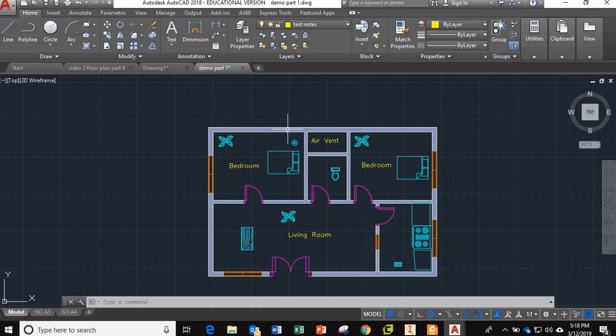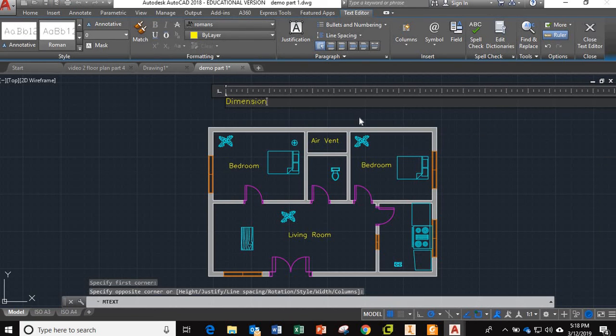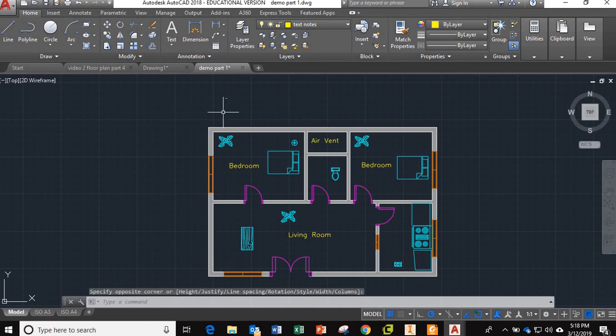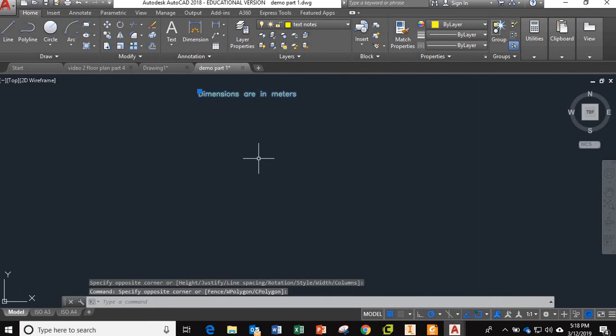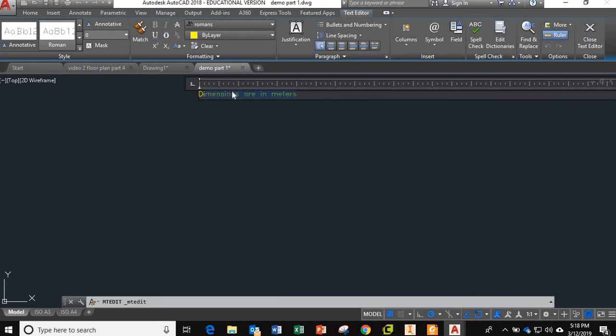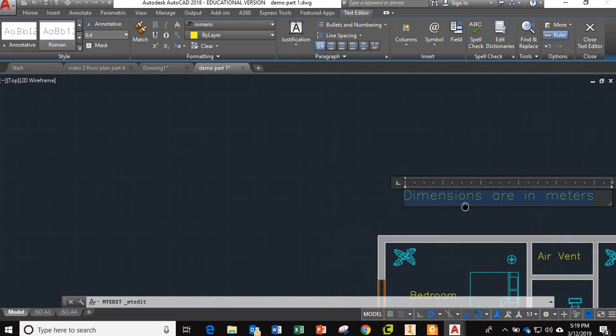Okay, so when I go through and put my dimensions in, maybe I want to say what units the dimensions are in. So I could go create a text box here, and let's say the dimensions are in meters. Okay. Now again, I don't want it 0. What did we have it on? 0.4 or something. Press enter. Oop, still too small there. Okay. Highlight it. Oop, let's make sure to highlight it all. And let's change it to 0.4. Enter. Scroll out. There it is.